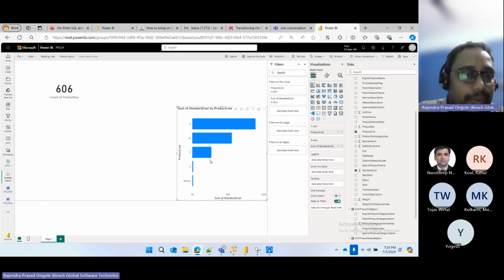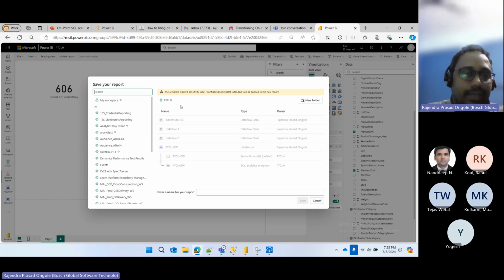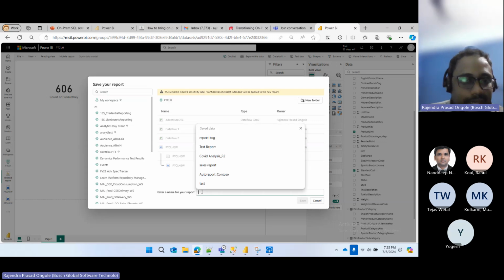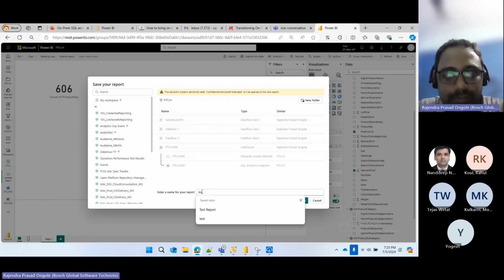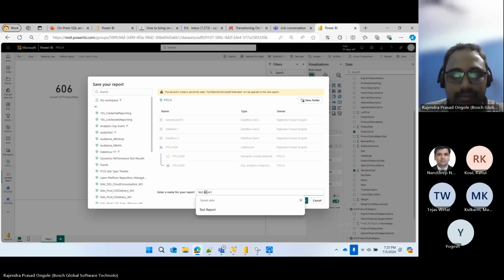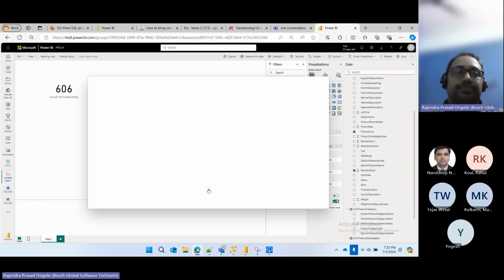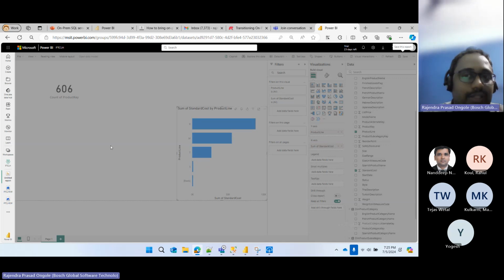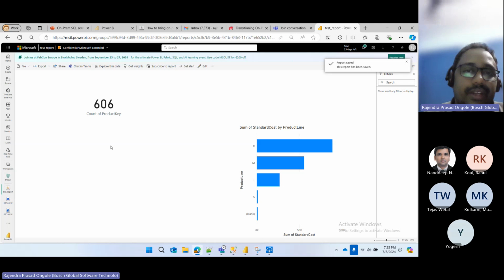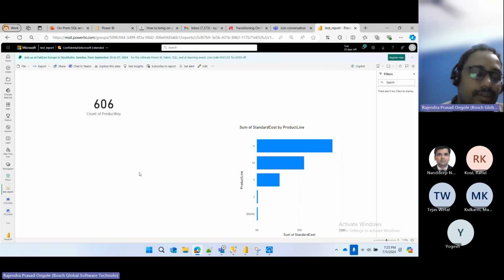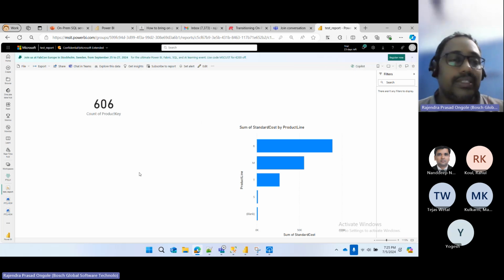So in this way, we can prepare the visualization, and we can save this report, and as I said, right here I have given the workspace name. So here we can save our report and we can share the report analysis from here as well. It's not like we have to go back to the workspace and share it. Let me showcase a very quick test report. Save it. Whenever we save the report, you can see the folder also gets created, and then we can save the report as well. So from here, you can start sharing this report analysis with the user, and they can get access and take the business decisions accordingly.